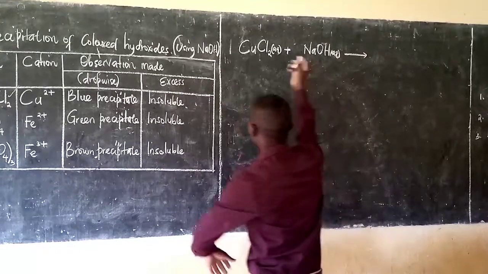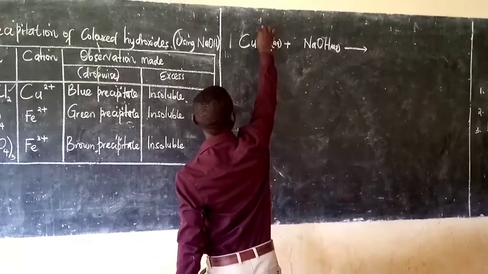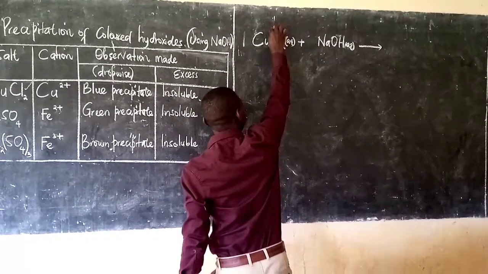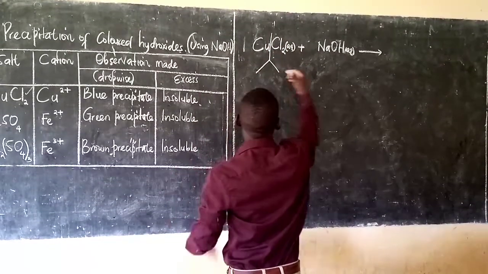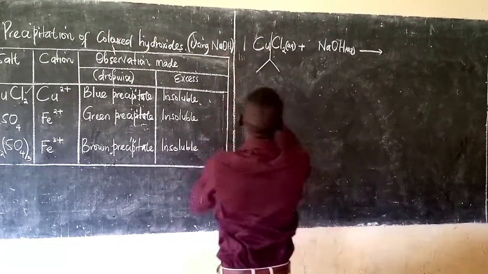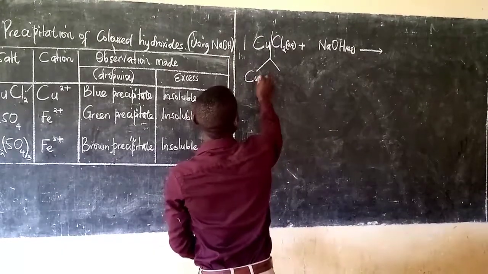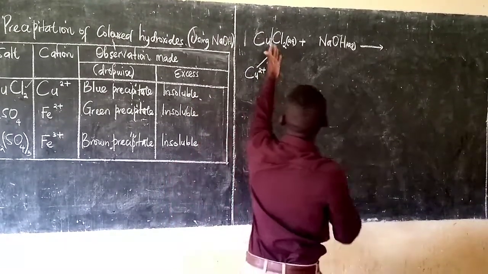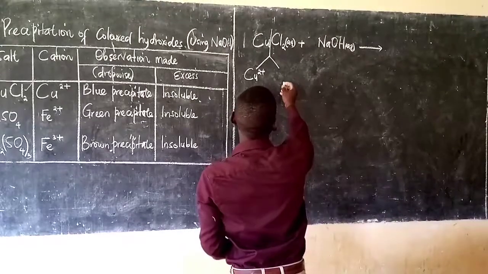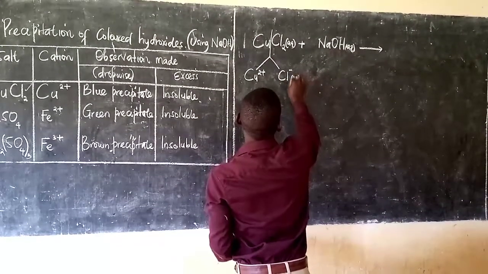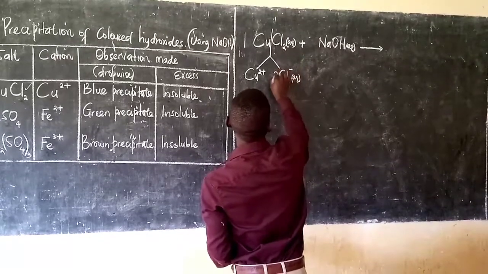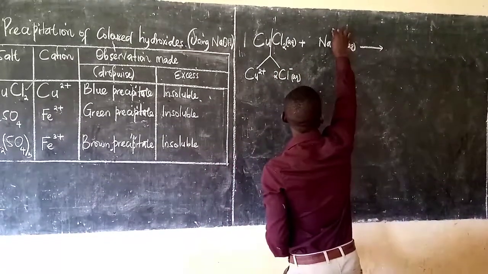We predict the products of the reaction like we did in our first discussion. Simply come and look at this, split it. When you split it, this one gives you the positive side of what we are dealing with, which is the copper 2 plus. This one gives you the negative side, which is the chloride in solution. And that is it. But there are how many? 2 chloride ions.